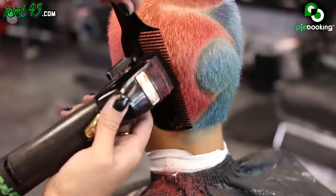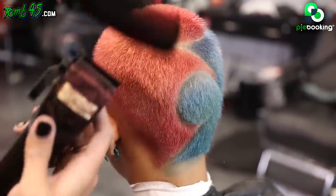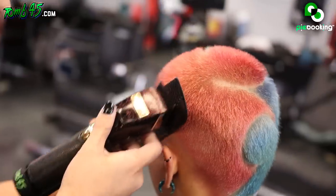Do you use that specific clipper comb or do you kind of switch it up? It has to be like this one. You're used to it, right? You have a system for it. Yeah, it's not flimsy like the other ones. This is probably like the best comb that I've found. I have a couple of these.